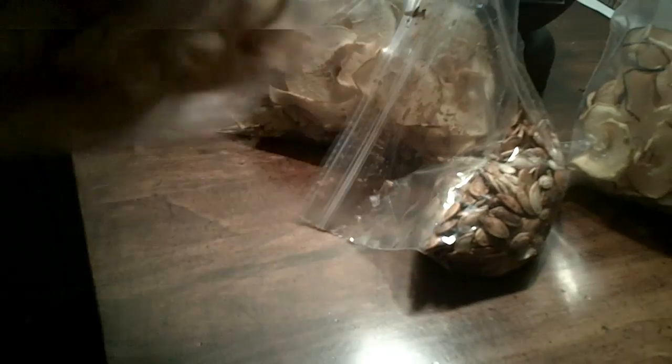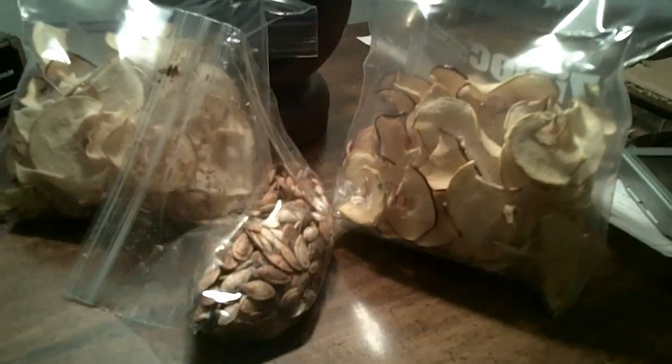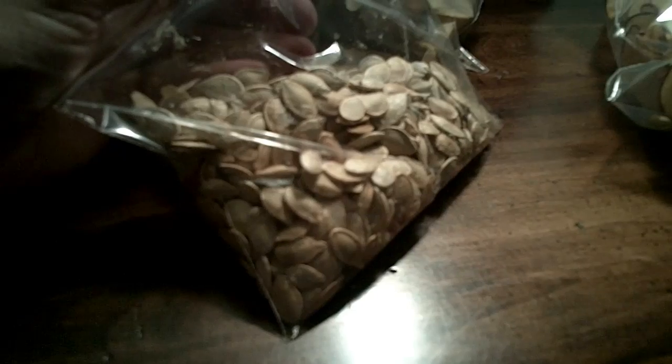I had lots of apple chips that I made from apples that I picked up in Asheville — that was a pretty good deal. I have four bags about this size. I also have seeds that I dehydrated and then baked. These are pumpkin and squash seeds — they're a little burnt, but that's okay because there's someone in my family who likes burnt food. I also have some non-burnt ones.